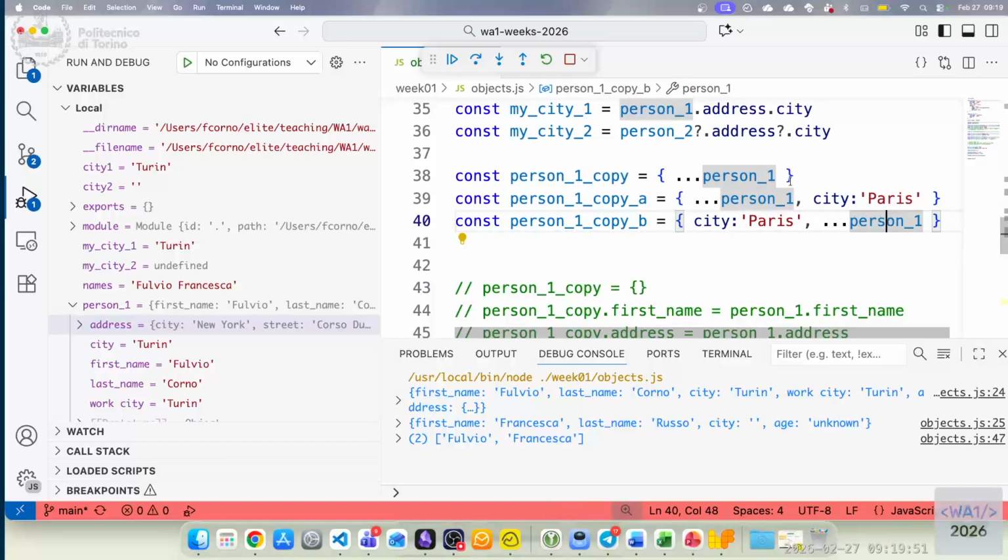In the first case, we are ignoring the city of the object and overwriting that with Paris. Well, we are not really ignoring. We are copying it, but then later on we'll have another attribute with the same name, and it will just overwrite that. So it's a way of saying, make me a copy of this object, but with a new value.